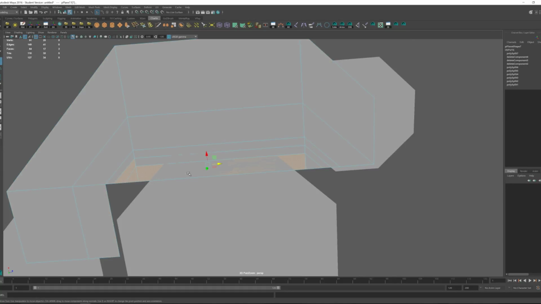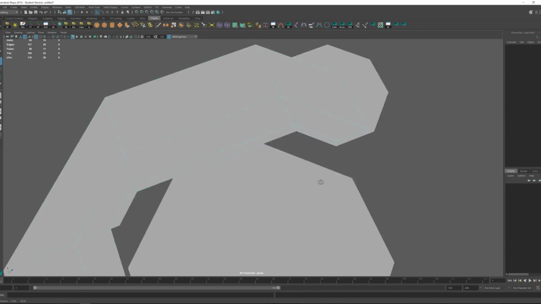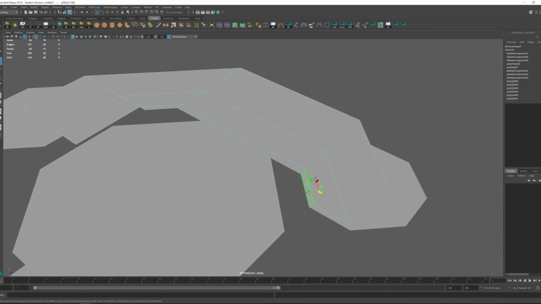Because now I kind of have what my separation will look like. So these go. This runs straight into this room. Like that.